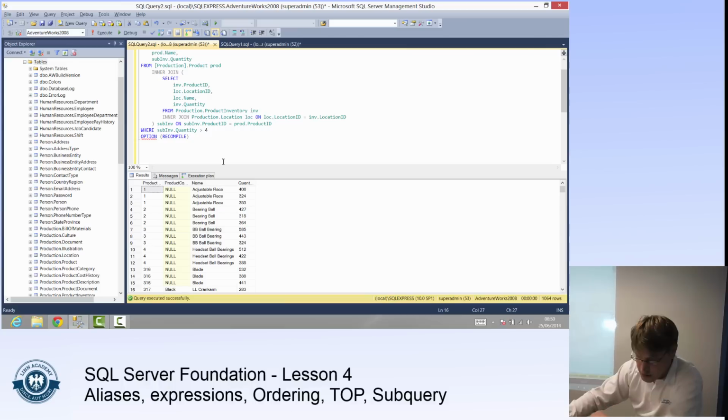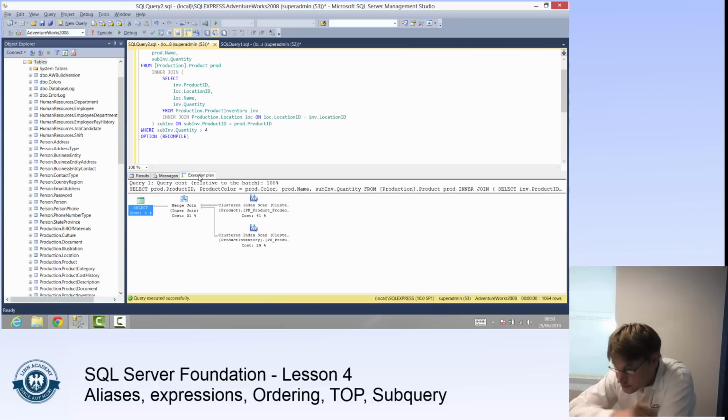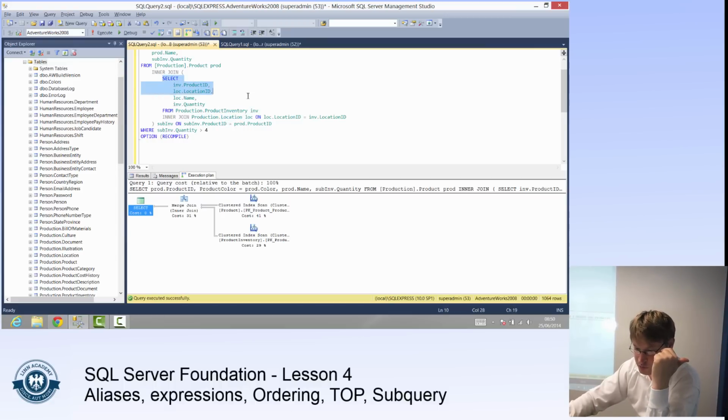In fact, if we look at the execution plan, you see that nothing really changed for SQL Server. It still knows that we have to scan the product inventory, but from this output we don't need the location or location ID, so we don't even include it in our scan. It's pretty smart, in that it decompiled this subquery.